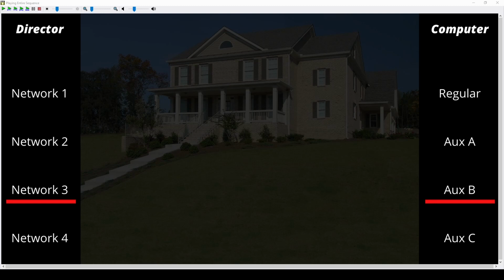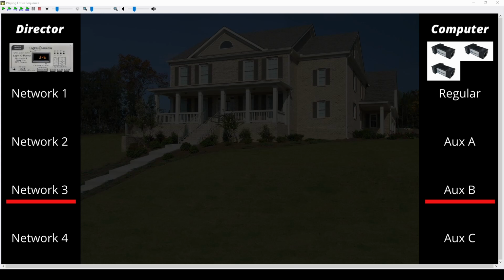Using props on Network 3 or aux-B requires that you have an additional USB 485 high-speed adapter or a 4-network N4 G4 director. Light-O-Rama does not sell a director with only 3 network ports. The smart pixel props included on this third network are 4 roofline segments, 4 frames, which you can use to frame windows, fences, railings, or anything else in a rectangular outline shape, and a smart pixel matrix with 800 pixels. These are the only 3 sets of elements included on this network. Connecting any of these props to a different network without modifying the preview means that no effects will play on these props in your physical display since the network settings won't match.